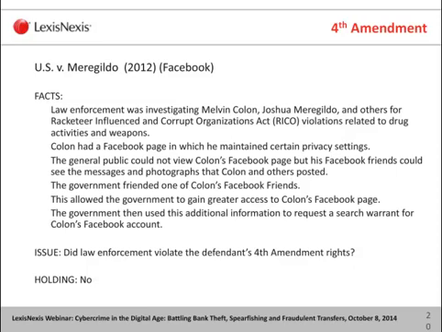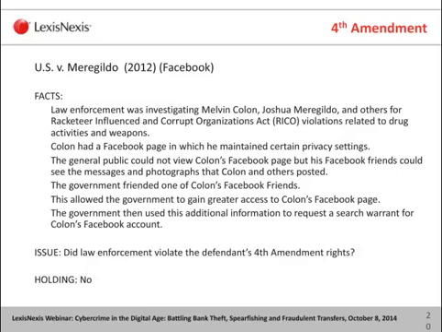So the government had basically two choices. Go get a warrant or go become one of Cologne's Facebook friends. And I don't think they had enough for a warrant, not at the time. So they found one of Cologne's Facebook friends, friended that person, got to see that second level information. That second level information talked about criminal activity. The police said, great, I'll use this. They took that information to the magistrate judge, received a warrant, and then went and looked at all the rest of his Facebook information. It was enough to convict him on these charges.